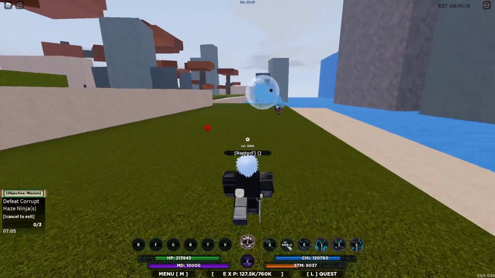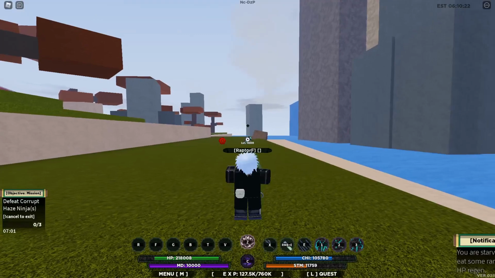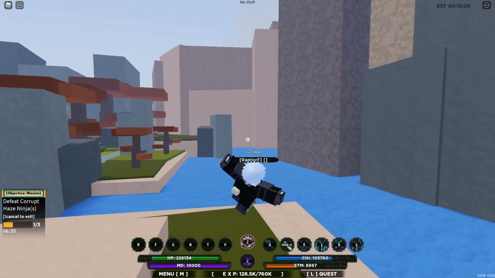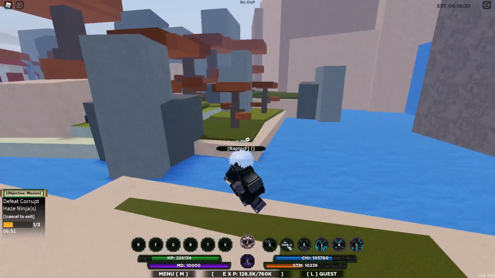Okay, now on to the second move. So the second move is not an AoE, but it does have a nice stun. So if I pop it like so, the lightning kind of surrounds one person, and as you can see, just completely incinerated them. But usually it has a stun. They just kind of sit there stunned.